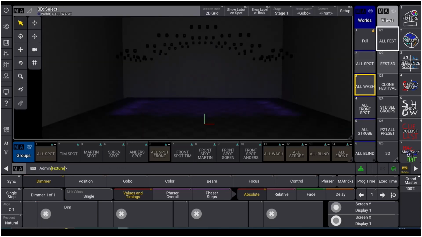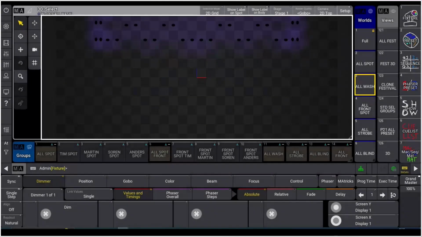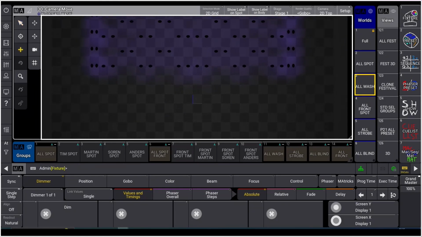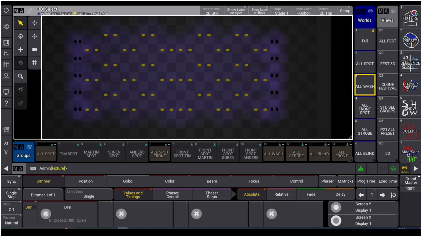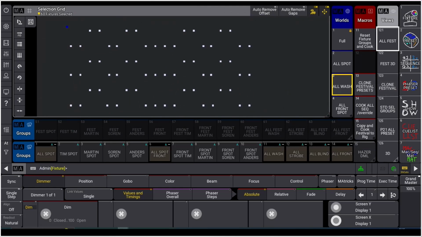So what we want to do is go back to 3D and take our all washes, and then I want to do a 2D. Just going to move it a bit. In this rig, we're having 2 rows on each side with sidelights. Because those are sidelights, I don't want them in my wash group. I only want my washes. So if I take my lasso here, it's going to select all of them. And I can see it in my rig here. That has the perfect position of the 3D.